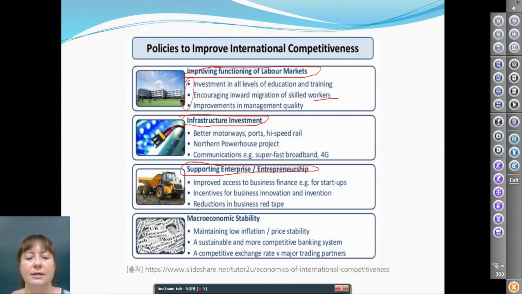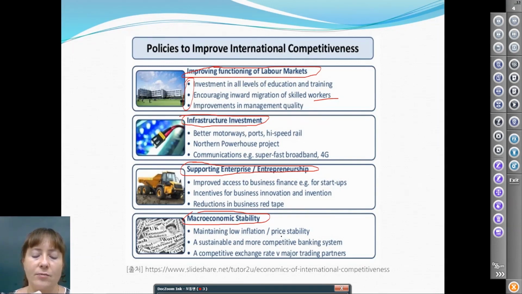And of course, the last policy, which should be mentioned here, is how can we achieve this international competitiveness? We should take care about the macroeconomic stability. So every time, even if we present a small startup project or we belong to a small-size organizational design, we have to understand the macroeconomic stability. We have to analyze all the markets.